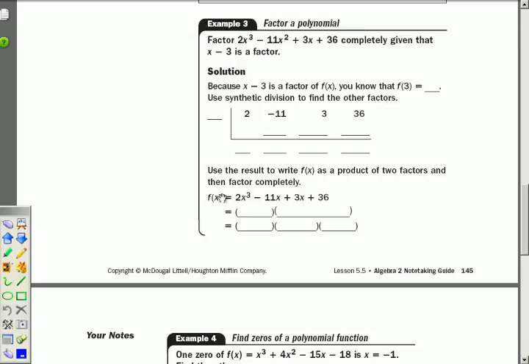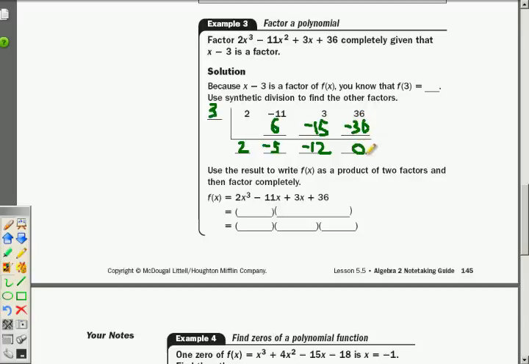So if x minus 3 was a factor of this thing, then I could put it into my newfound synthetic division. I'm going to put a 3 right here because that would make that 0. Drop my 2. I get a 2. 3 times 2 is 6. Add those up. 3 times negative 5 is negative 15. Get a negative 12. 3 times negative 12 is negative 36. And then what's my remainder?